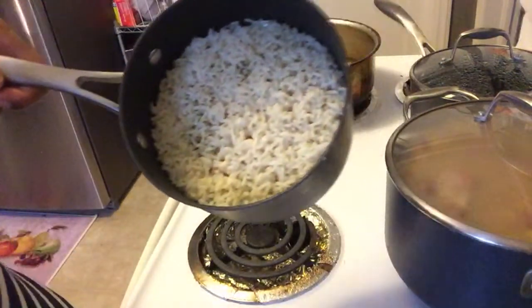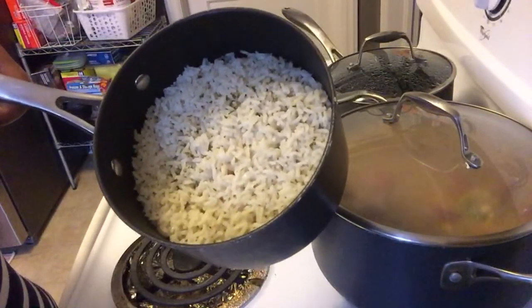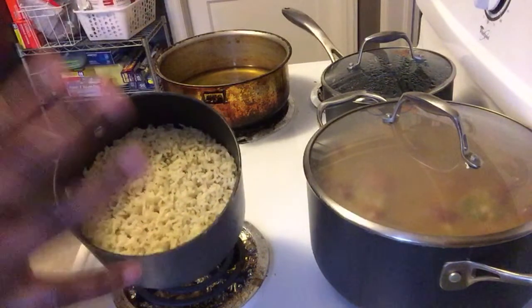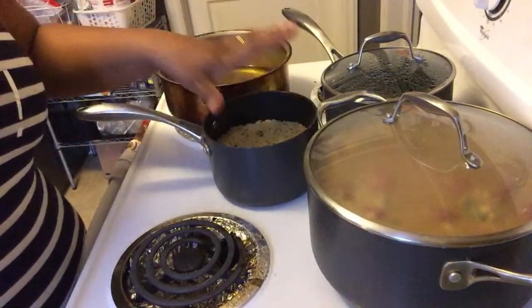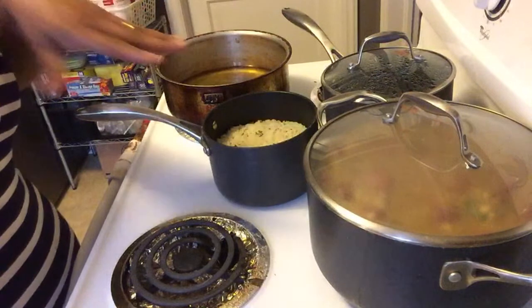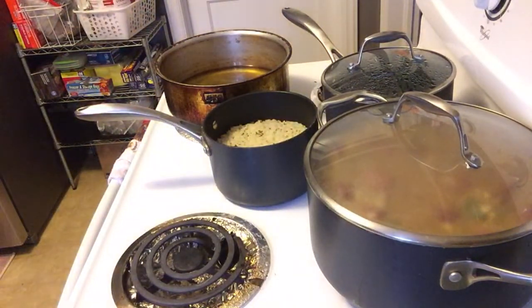this is the rice, y'all. I'm leaving the lid off of it because I added just the right amount of liquid to it. Y'all know normally I will leave the lid on it because I like to undercook my rice, and I leave the lid on it on that eye and let it finish cooking. But this rice, it don't cook perfectly by itself. So I'm leaving the lid off of it so that the steam that's in the pot already don't continue to cook my rice even more with that lid on there. One thing I hate, y'all, is some dang on mushy rice. I like every grain to itself when I make rice, y'all.